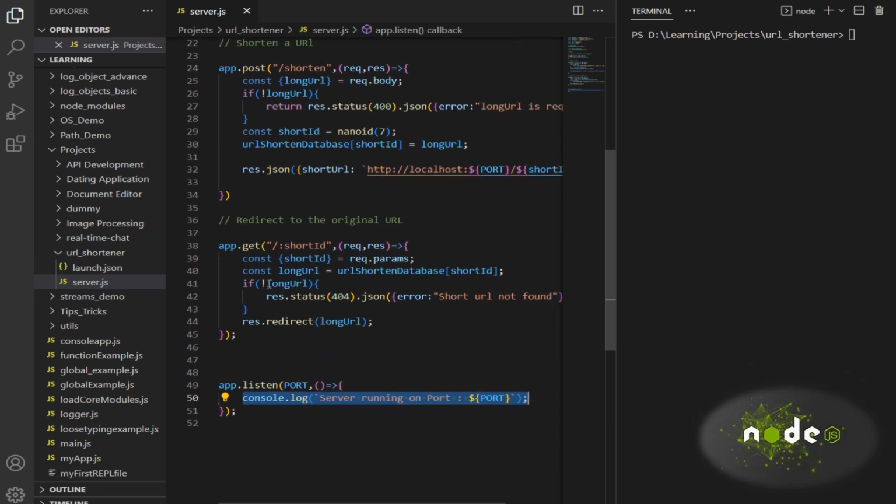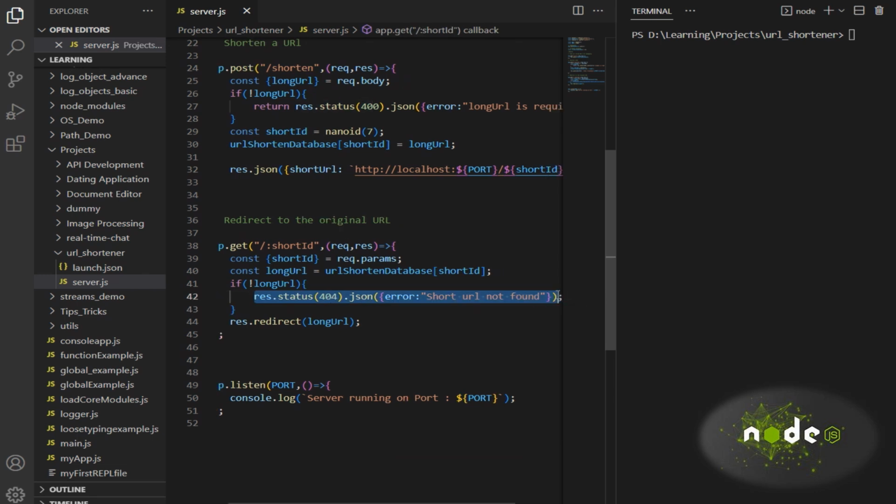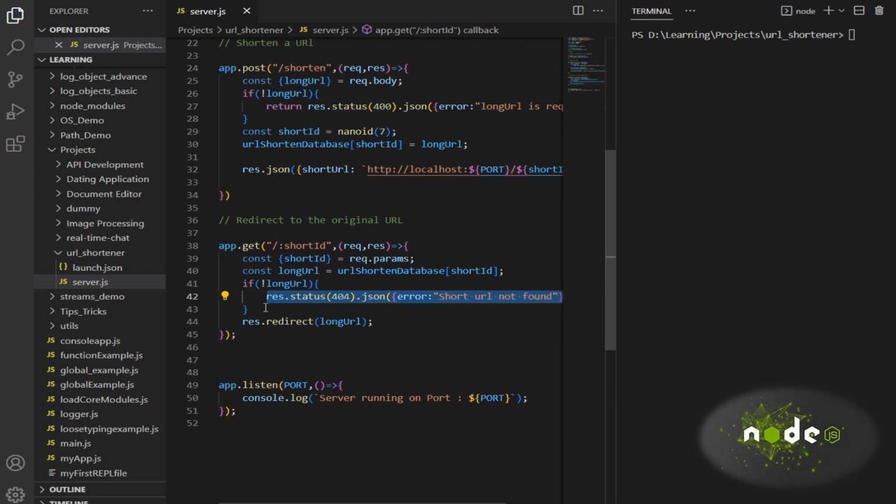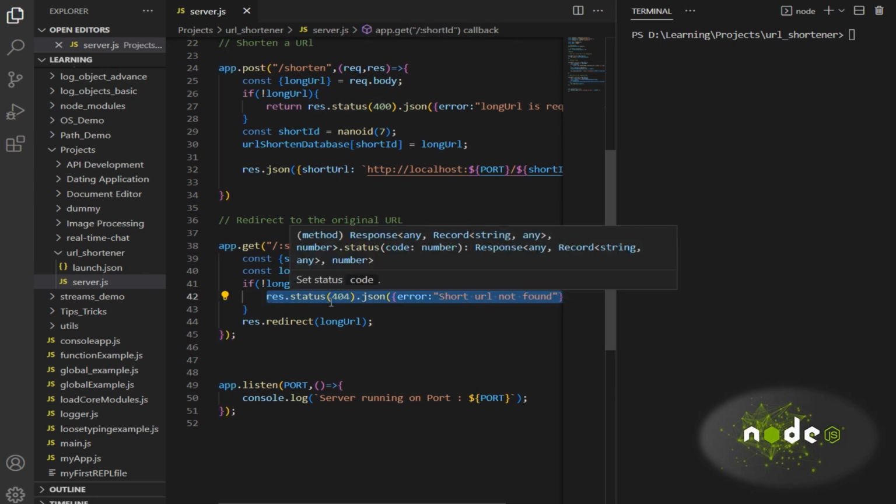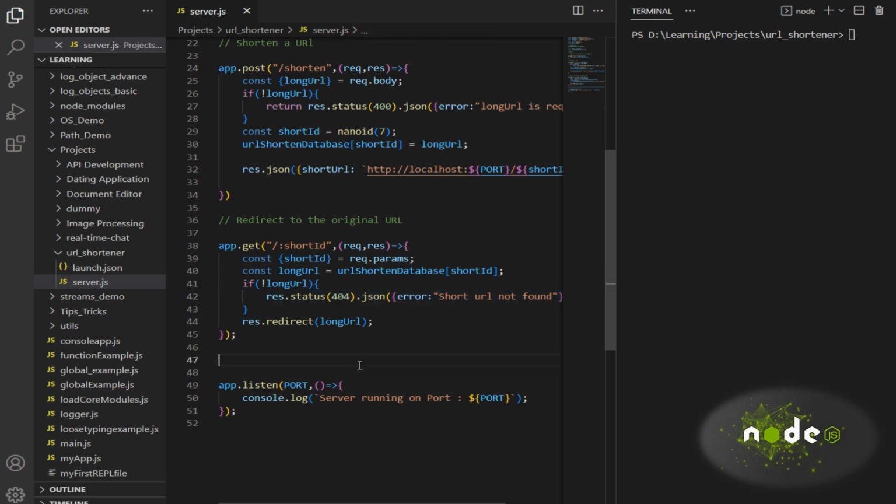For example, here we're sending a response, and if you want to debug it in your logs, you can also print this as an error console log. For better readability, you can also use console.table. I have another session which explains different ways of logging, from basic to advanced methods to log things in Node.js, so you can refer to that video for the same.